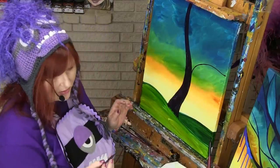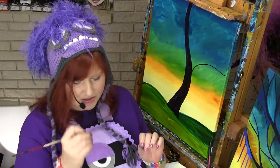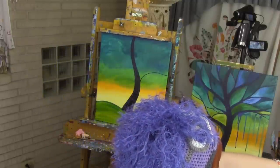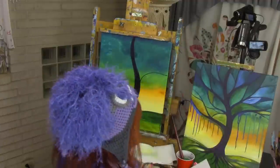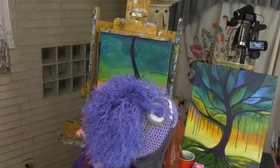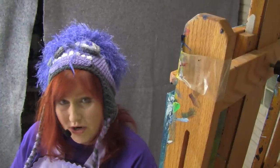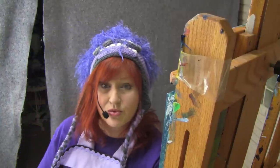I'm going to talk to you about something. I'm painting with this six square. Let me go get my paper for a second. I want to show you something. All right, so I've got my little paint. Practice with your brush. Practice your brush strokes with your brush, okay?